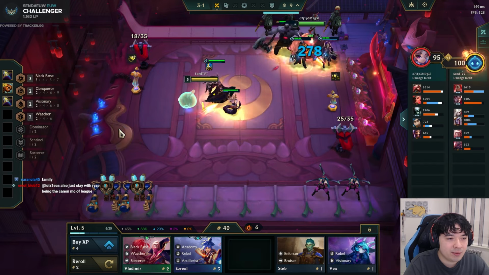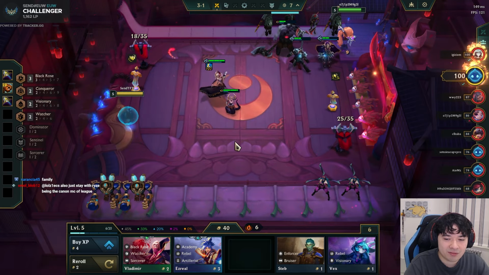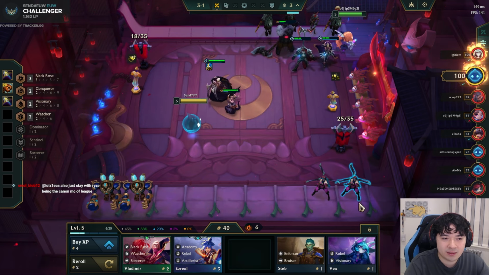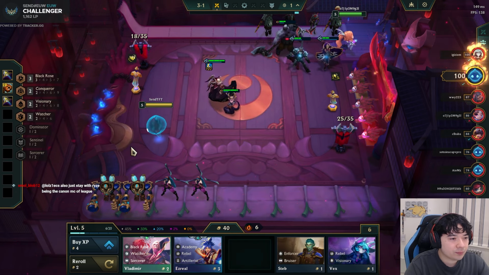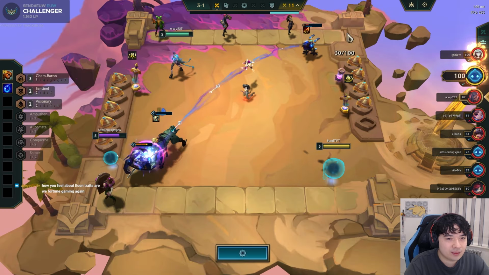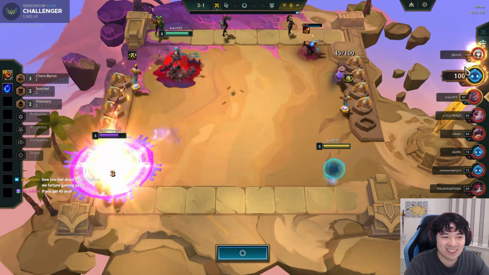Family? Is family a cash out trait? Only if you get 5. I mean, you need 2 spats for it, to be fair. That's pretty difficult to get. But yeah, I guess that does count. Dude, this guy's Kog'Maw's going crazy.